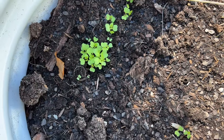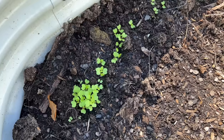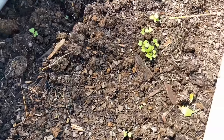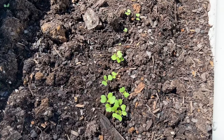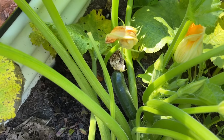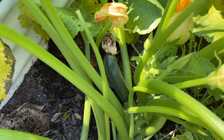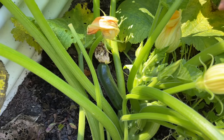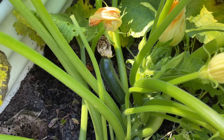This is some turnips that we planted. May have been too late to plant them, but we went ahead and planted them. So they're coming up in this bed. You can see two rows of them. I don't know if they'll make or not, but at least they're coming up. They kind of get stunted with the cold weather and then they sprout back out next spring. We actually have a zucchini still growing here. It's mighty small though, and it's been that way for a week or so. Actually, there's two. There's one right there. I've just been leaving them in the hopes that they'd get a little bit bigger, but the first frost, of course, will get this plant too.